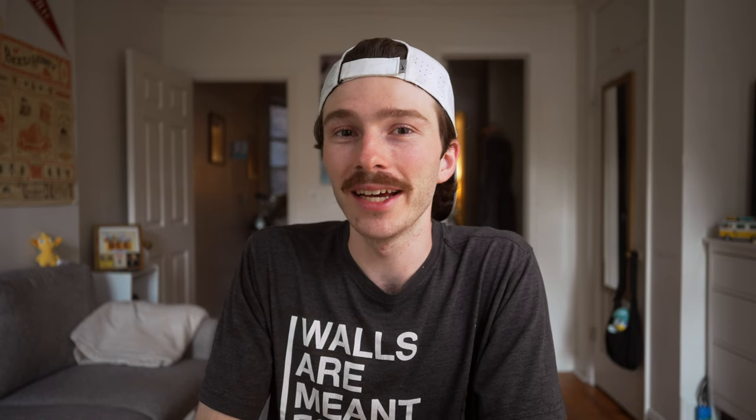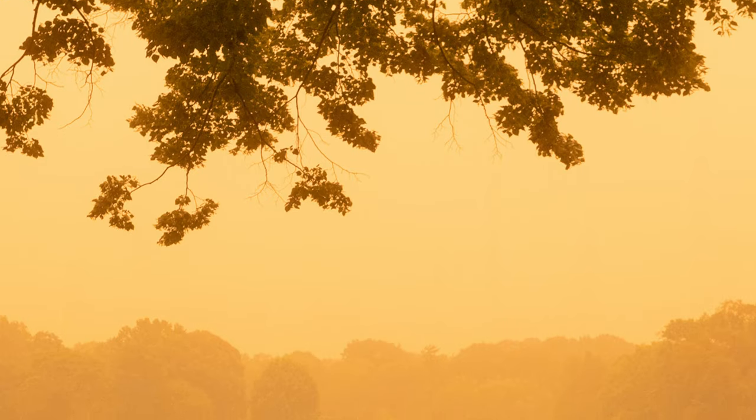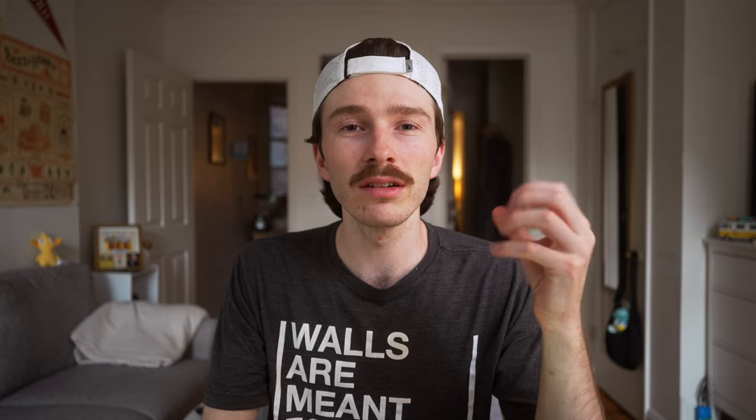We have to talk about the ProMist filter again. I slapped the ProMist back on my Sony when I went out and shot those photos. I didn't do any A/B testing, so I don't know exactly how much work it was really doing, but I think it did quite a bit. For one, it made the sky a little glowier, a little bloomier. And the edges around the trees and leaves have some sort of a glow-bloom factor, which looks really great. I think it not only looks good but brings out how the situation felt in a more natural way. On a granular level, that would be fairly hard to emulate digitally — not impossible, but a filter does that organically, which is cool.